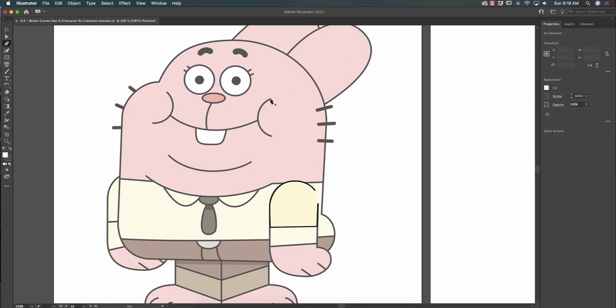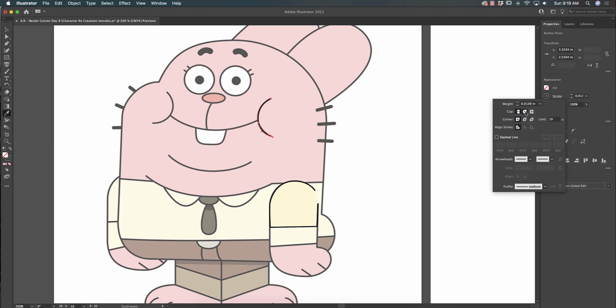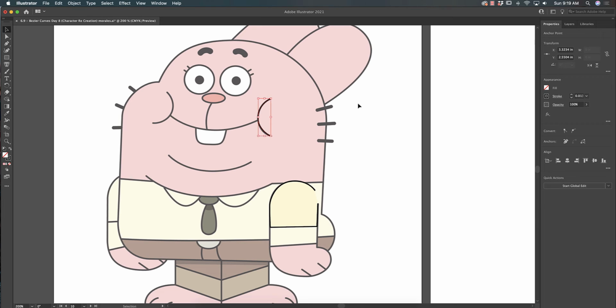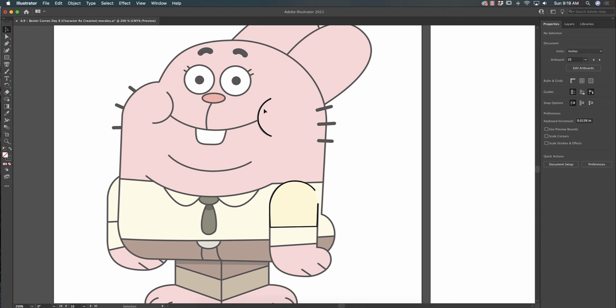Another thing that's open is his cheekbones. They're just lines that don't have any fill in them. So we're going to do the same technique, right? We click and drag. I just need a stroke, no fill, right? And I want to round the corners like I did before for the other thing. Okay, and I'm going to build this character little by little.